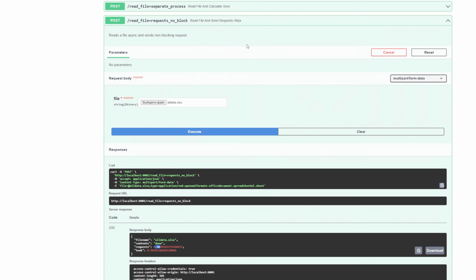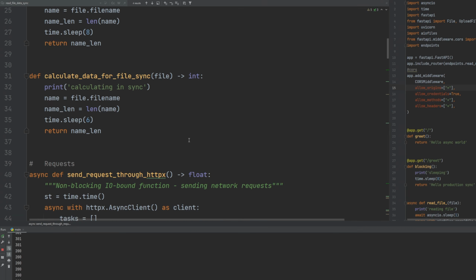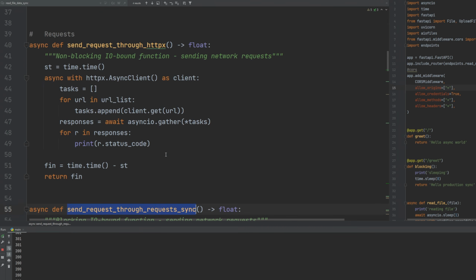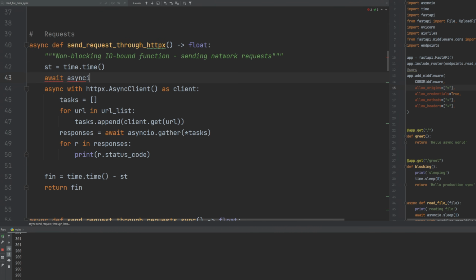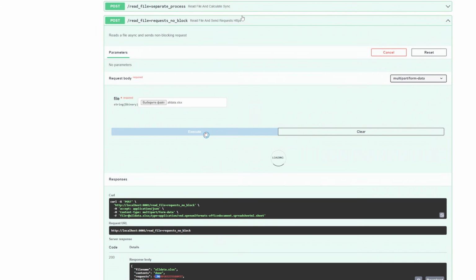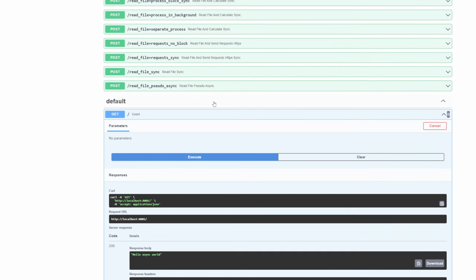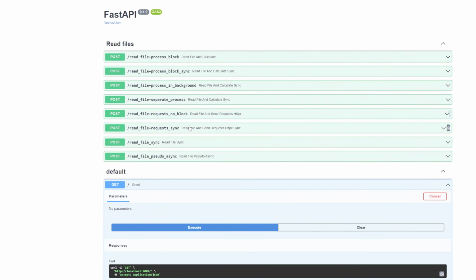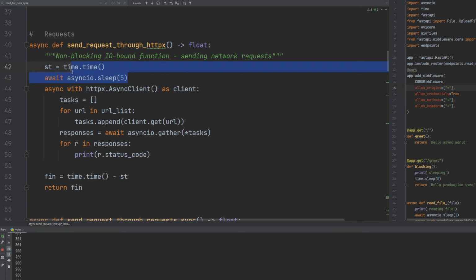And it also actually didn't block the main thread. 1 second won't be enough to load both endpoints at the same time, so we'll sleep for an extra 5 seconds to give us some time to check if we can still access the hello world endpoint. So we're loading it, and it returns at the same second. So it worked much better. It was faster and didn't block anything.